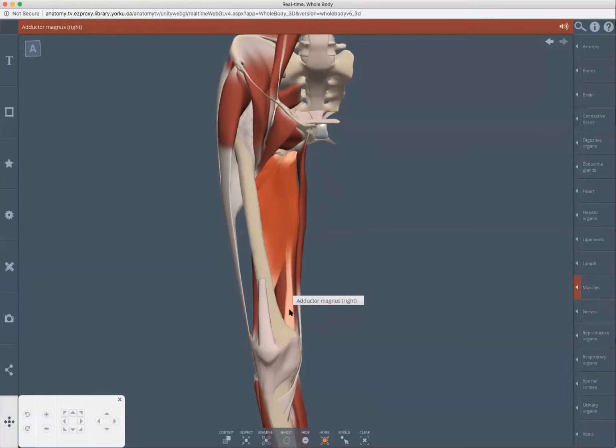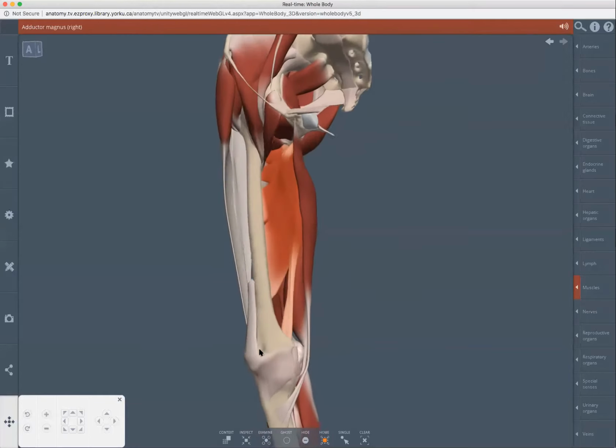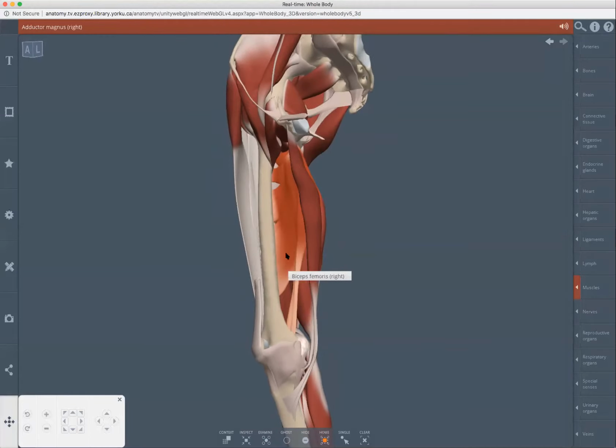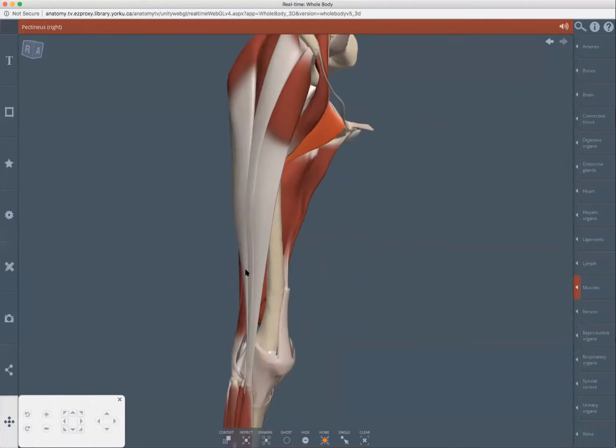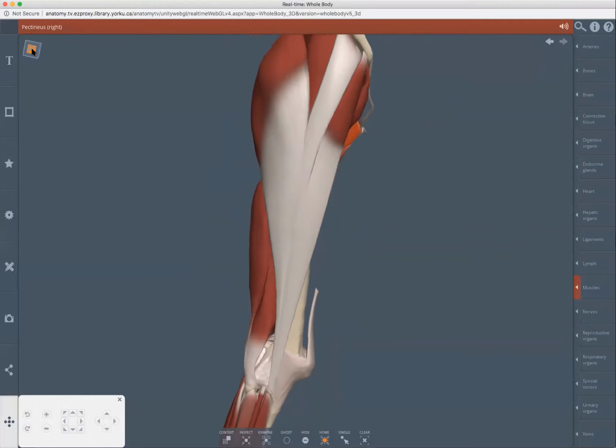And you can see it has a little split here. We haven't gotten too much into it yet, but that's because a number of structures are going to pass through this opening. It runs from the hip down along the shaft of the femur and then down at the bottom near the adductor tubercle. So that's your adductor magnus. If we go a little more superior, we have pectineus, another one of your adductor muscles. And then coming over here, again, we have our iliopsoas.